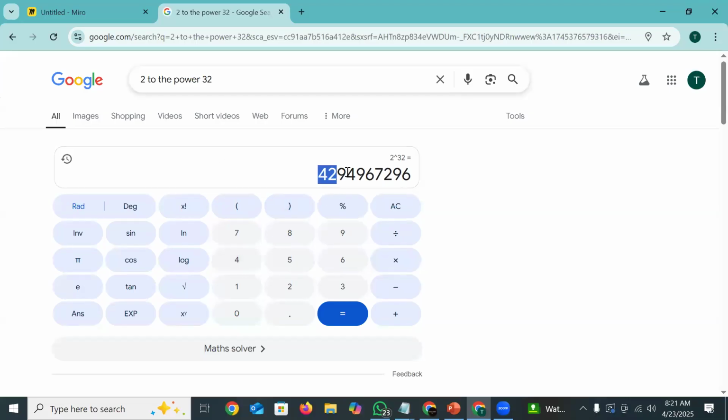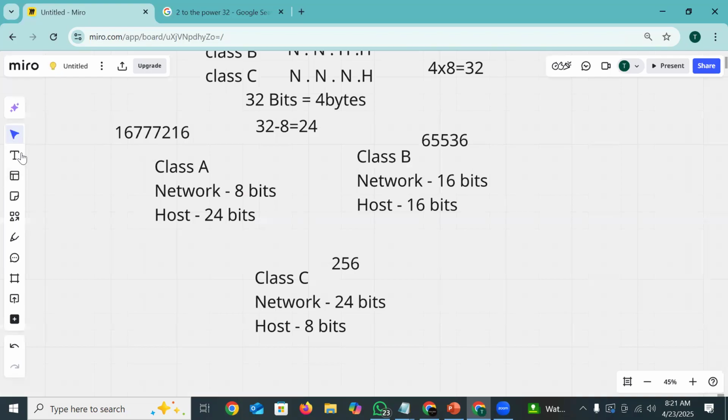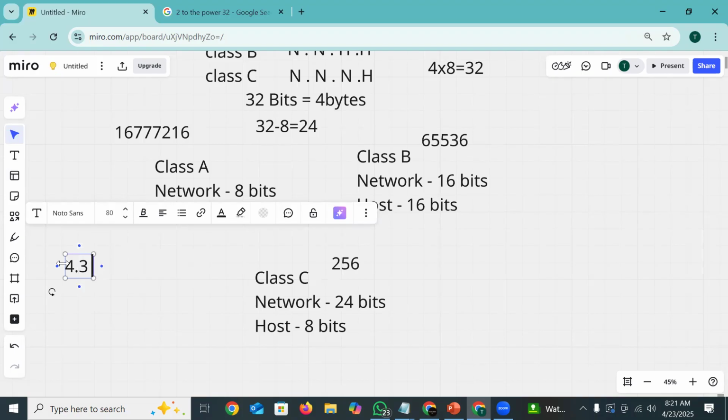So we get around 4 billion, approximately 4.3 billion IP addresses in IP version 4, because the size is 32 bits.